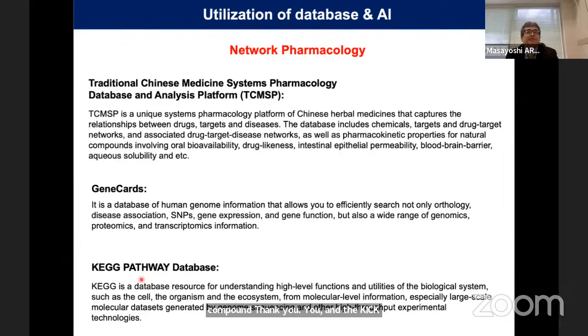And in the field of crude drugs, the TCMSP database and AI functions are used. If we can successfully incorporate this method and proceed with target molecule analysis of isolated bioactive natural products, we will be able to identify the binding protein of the compound much more quickly than before. So I would like to establish a system to implement this method in the laboratory as soon as possible.